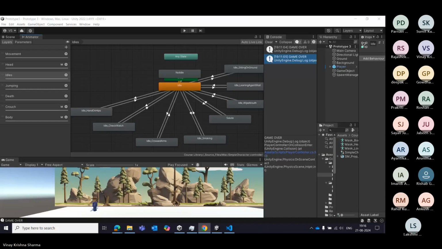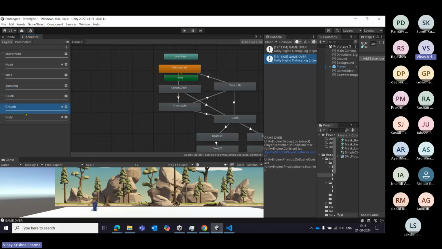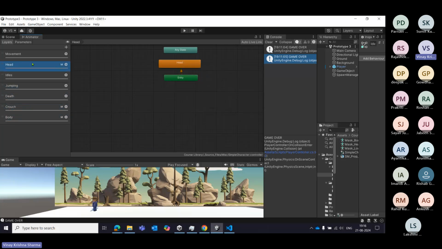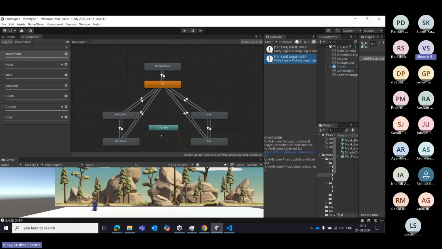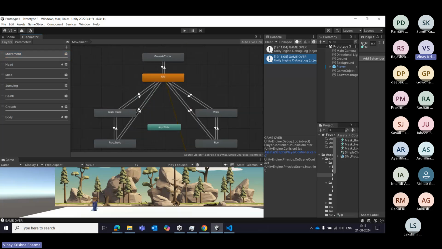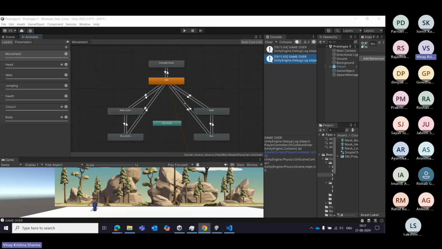So that's what this is for, animation. You can have different layers. You can activate different layers based on conditions in the game. Currently, we will just look at the movement script, because the current game is all about the player moving and jumping, right? So basically, there are different states and they are connected through different transitions. Say, suppose this is my idle state. It is in the orange color. That means the default state is the idle state, right?